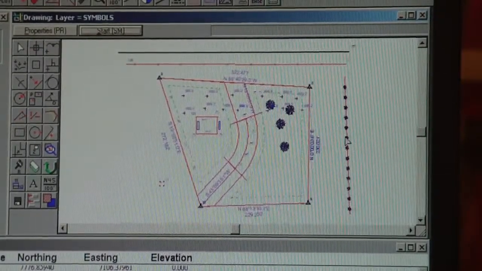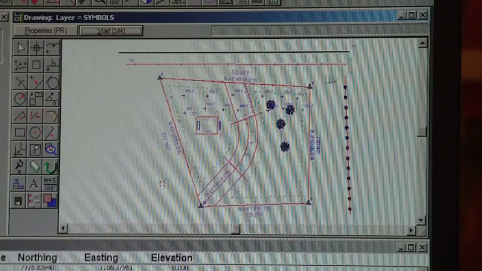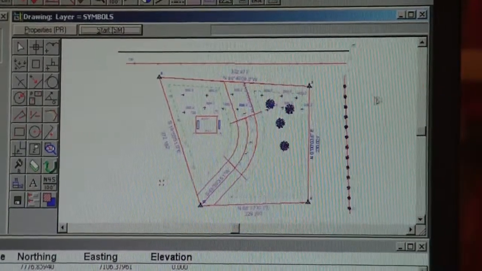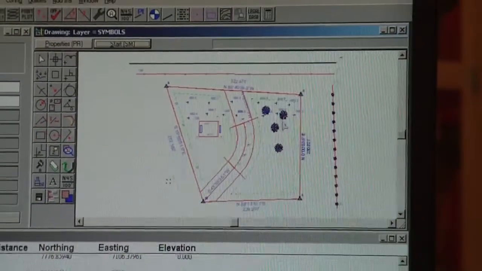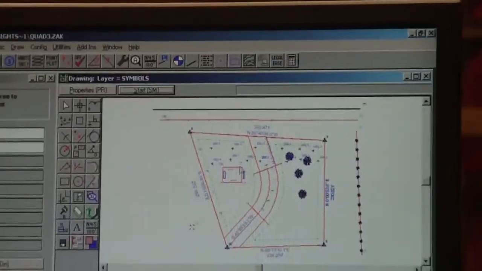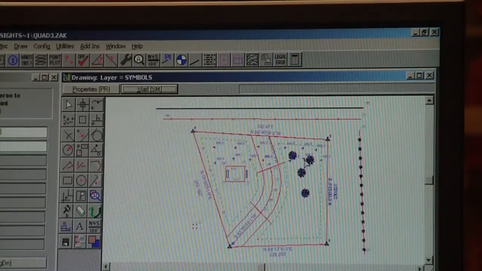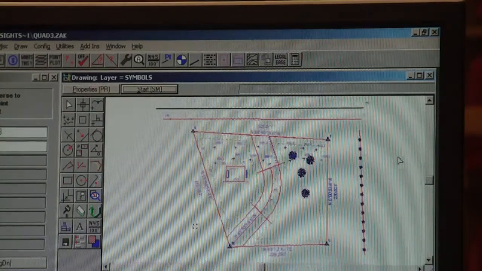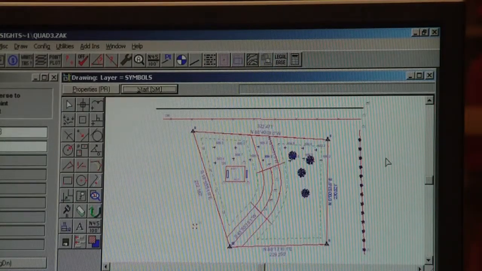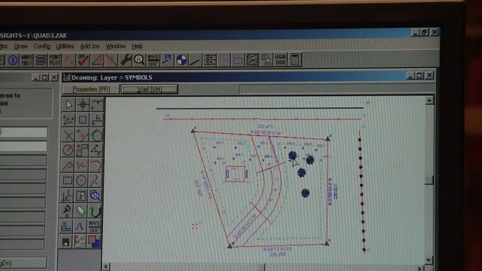Grids, we've got the grids plotted. We've got the edge of pavement, fence line, tree line, a curve, a building, some trees. So we probably need to try to contour. Now typically, you're going to have these grid elevations anywhere that's open. So if you have a quad that has a lot of trees in at least one portion of it, every time you foresight a tree, if you have your data collector set up correctly with your total station, it will produce a 3D coordinate for that tree. So it gives a northing, easting, and an elevation.